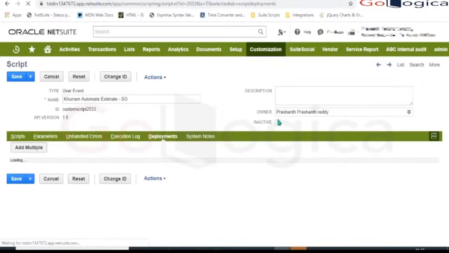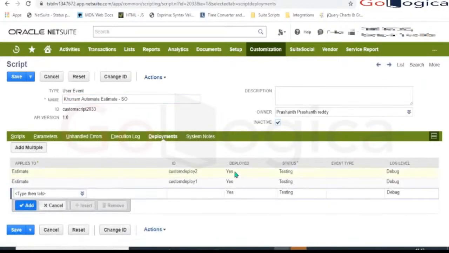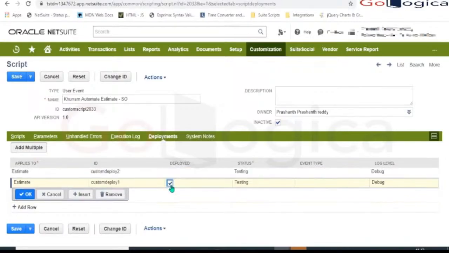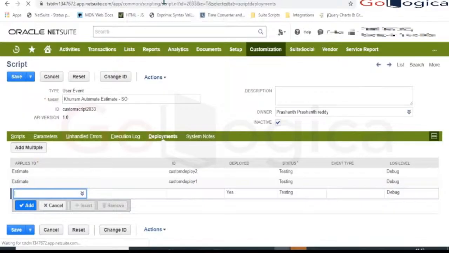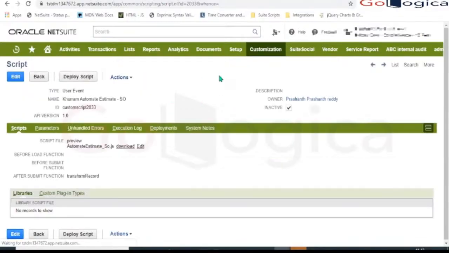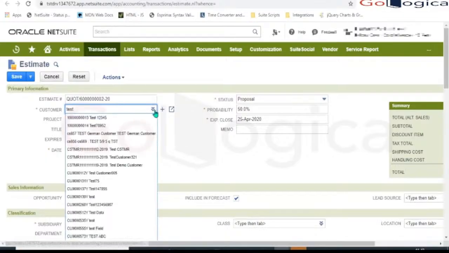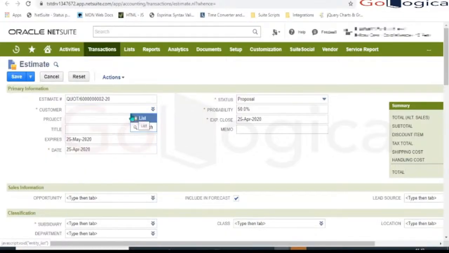First we have to inactivate the user event, right? Because if you don't inactivate it, we never know from where it has been transformed. You see what I mean? Even if this script is working, the user event is also working, so you have to inactivate it. Otherwise both will execute if we use both.